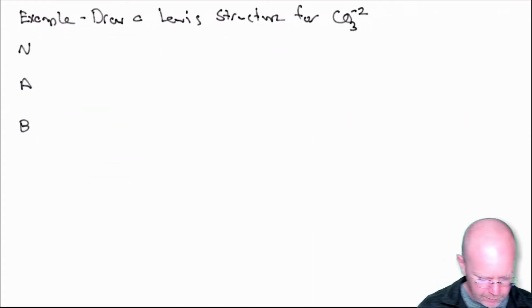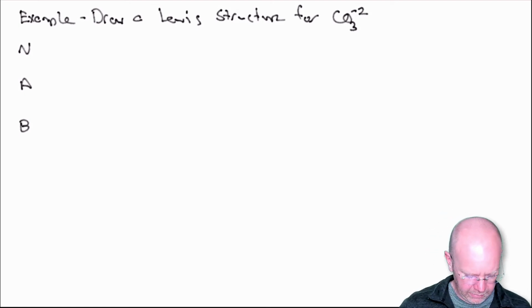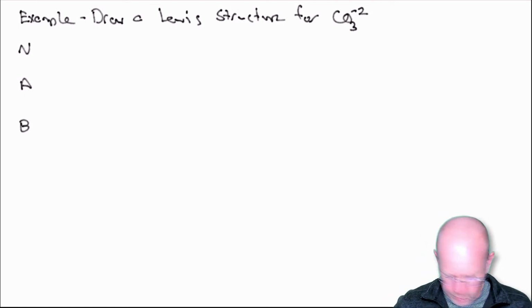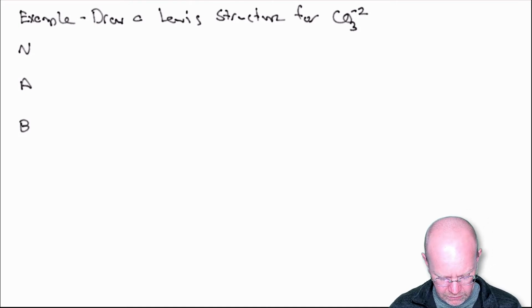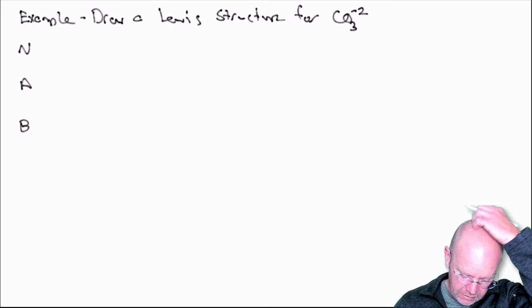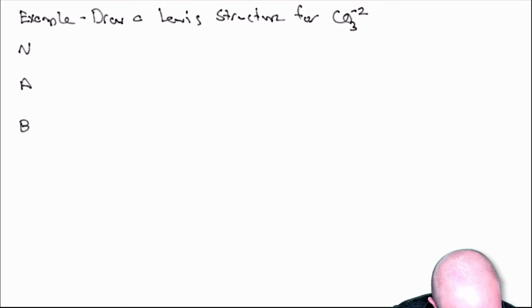Okay, let's do an example of a polyatomic ion so we can see how to deal with ions. This is carbonate. I picked carbonate as the example. So we have 1 carbon that needs 8 electrons to complete its valence to make it a noble gas, and we similarly need 8 electrons for each of 3 oxygens. So again, we need a total of 32 electrons.